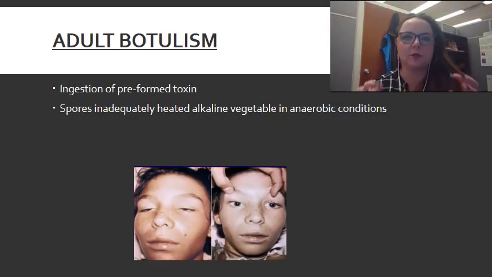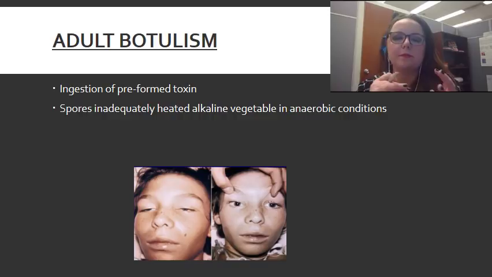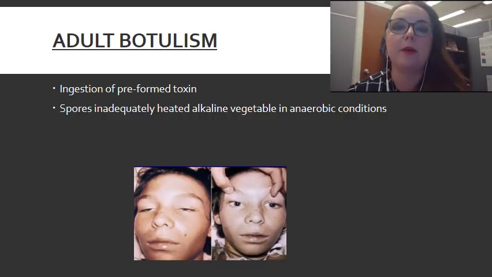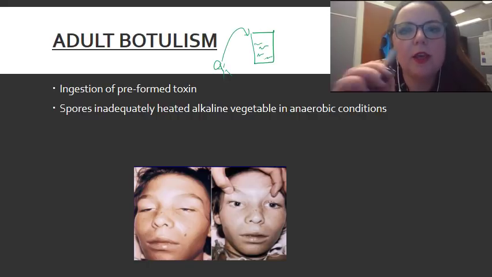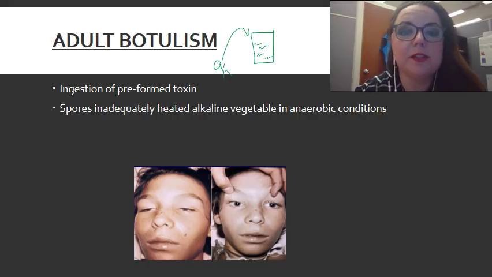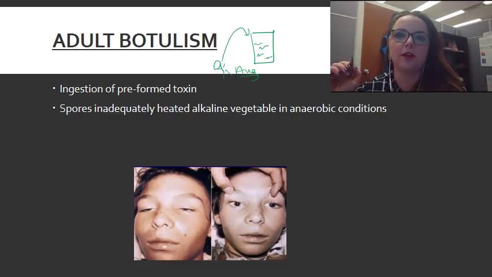Okay, so let's start with adult botulism. With adult botulism, I want you to go back and think about my friend who was canning green beans with her granny on the farm in Indiana. So this is my friend, her and granny canning some green beans. You're going to do this when you're harvesting the beans, right? So let's say, I don't know, I never did this, but let's say it's in like August, all right?